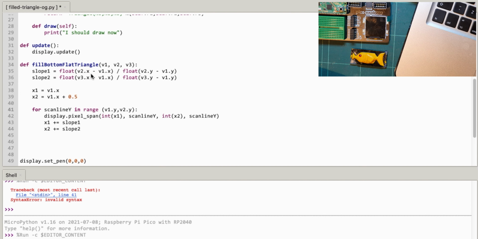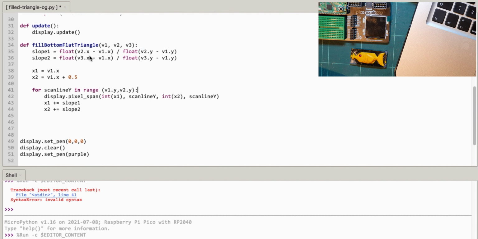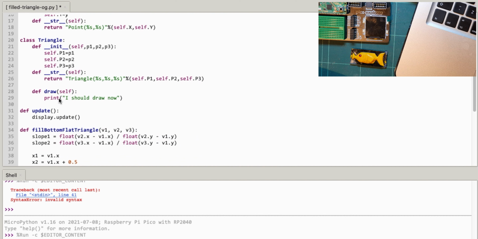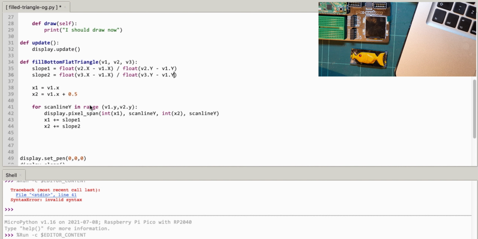But the other thing is we need to make these X and Y's capitals, because each of these V, I know we call this a point and we call it P in the triangle, but if we call this separately, it doesn't actually matter if we send these point objects in. They're just called V1s there, but by the time we get in this, it knows it's a point. So let's change those to X's, those to Y's, and then I've got to do the same there for the X's and the same there for the Y's. Those are all right, because they're not referring to the values within the point.